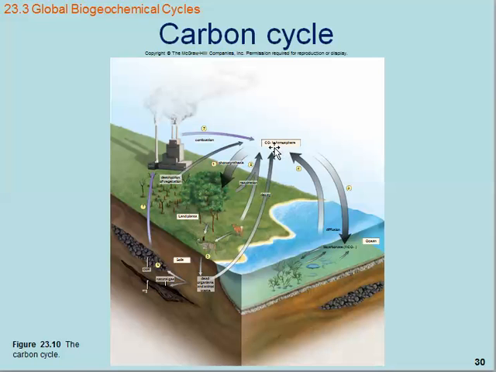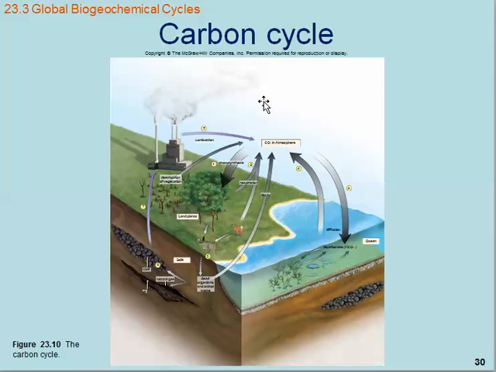Now, one way that humans are interfering with the carbon cycle is that we are burning these fossil fuels, taking them out of the ground and burning them at a much faster rate than they can possibly be stored. And this is what's causing climate change, because carbon dioxide is one of what's called the greenhouse gases. It has the ability to absorb energy that has been absorbed from the sun by surfaces and re-radiated as heat energy, and hold it in the atmosphere.